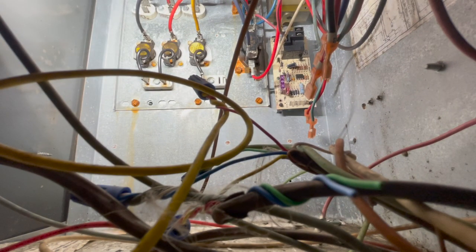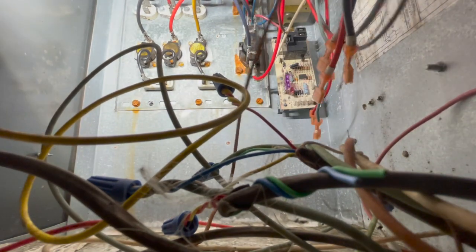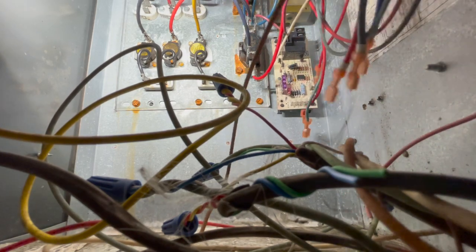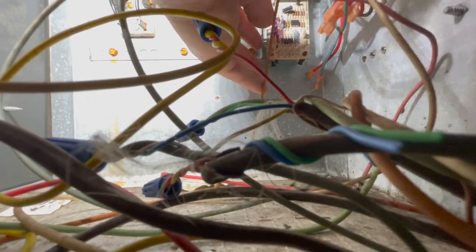Hope you guys were able to see anything I was doing. I just ripped all those wires out of there. I got the board empty. This is a 3 to 3.5 ton air handler. So if it's a 3 ton air handler, I don't like to leave them on low speed. I'll probably go with medium, but that's what they had it on, was low. I'll go to medium speed. If it's a 3.5 ton air handler, I'll go to high speed, but I don't think it's a 3.5 ton air handler, to be honest with you. I mean, condenser, I'm sorry.